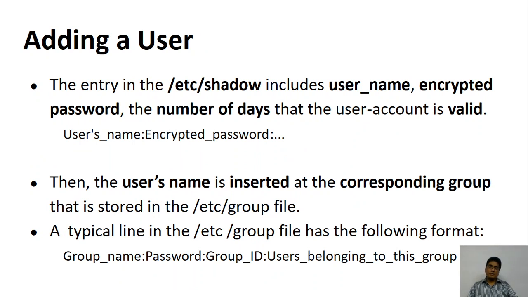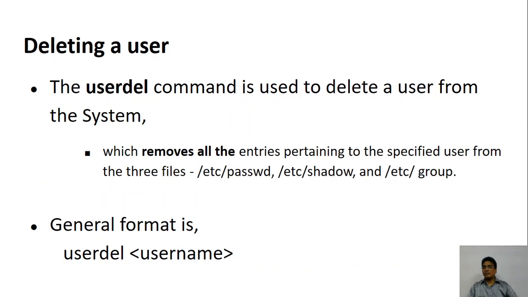Shadow will have the name as well as the encrypted password, and in the group file you have the group name, password, group ID, and who belongs to that particular group. All the details will be there. Now once you create the user, you can delete the user by saying userdel. I will not try that.